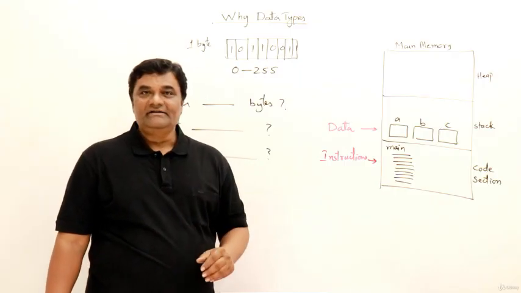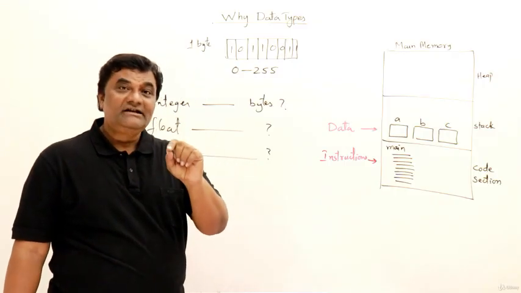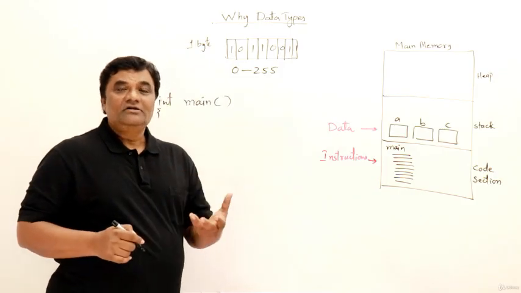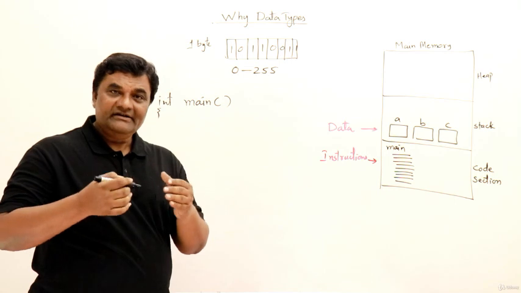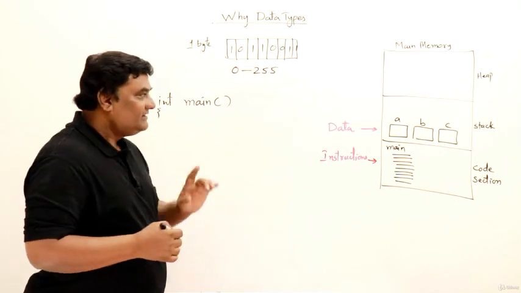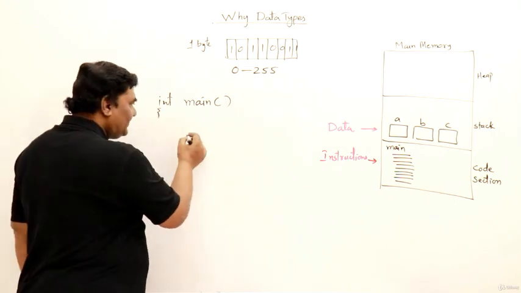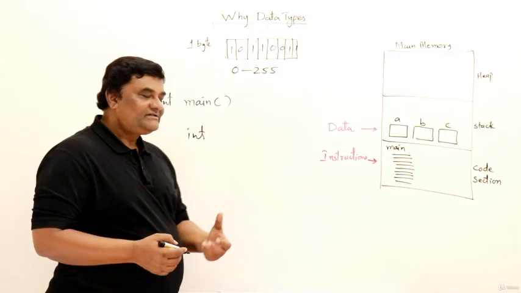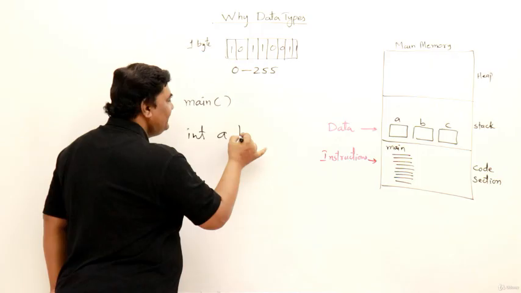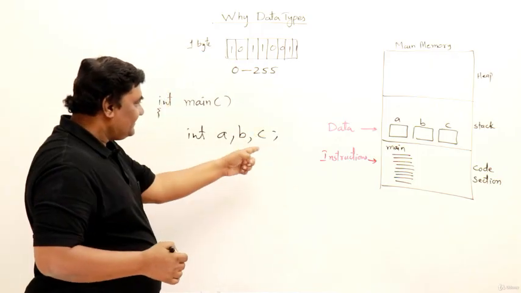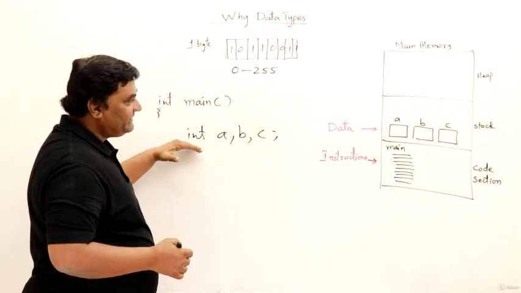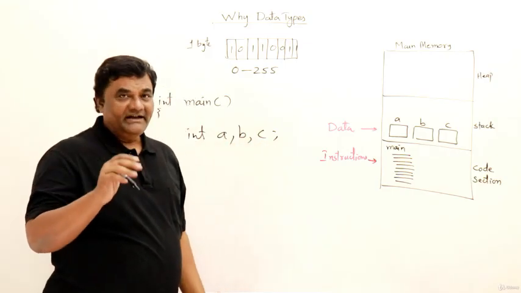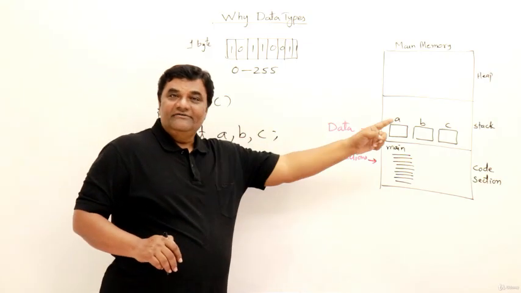Now, next important thing is the variable. I will discuss a little bit about variables. Once we learn about the data types in the coming videos, later on we will learn how to take or store data in the program. Suppose I want integer type data. I will say integer. Then where do you store data? For that we declare variables. Say that I want A, B, C. I'll get 3 variables depending on the number of bytes taken by integer. If integer is taking 2 bytes, then I get 2 bytes for each. And if it is taking 4 bytes, I'll get 4 bytes for each. So I'll get the variables like this.